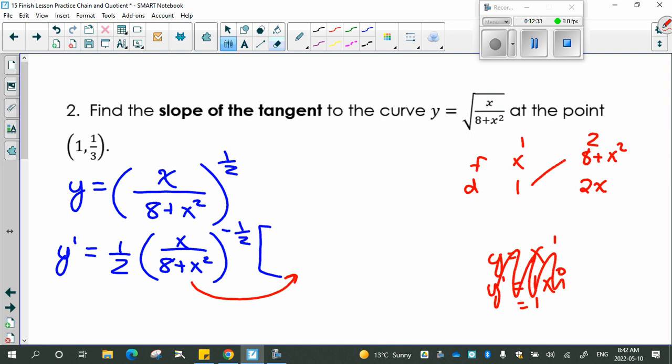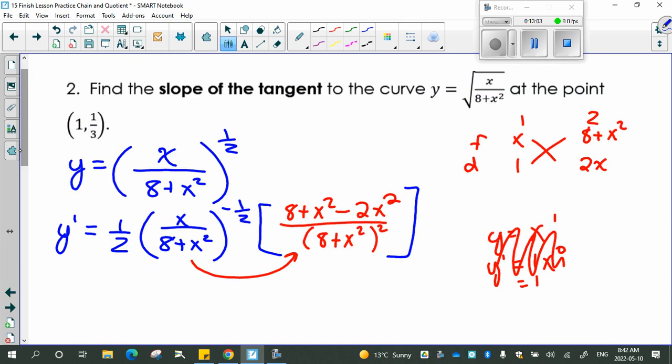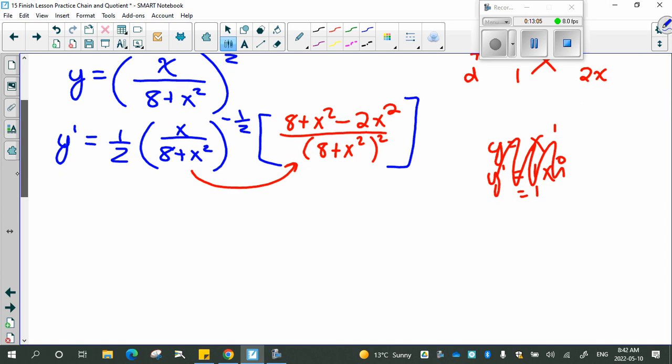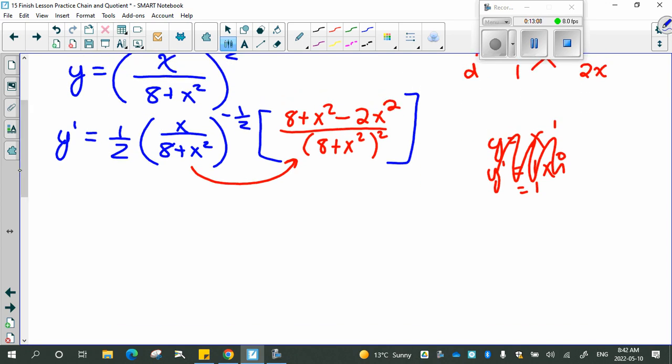All right, so now we're going to do the quotient rule. So derivative of the first times the second minus the first times the derivative of the second. So those are both monomials. You can multiply them together, but don't forget the minus. All over the second squared. So there's your raw derivative. We don't have to make it that pretty because we're subbing in 1, but we do want to make it easy to sub 1 in, so we don't have an exponent of negative 1/2 or anything to deal with.